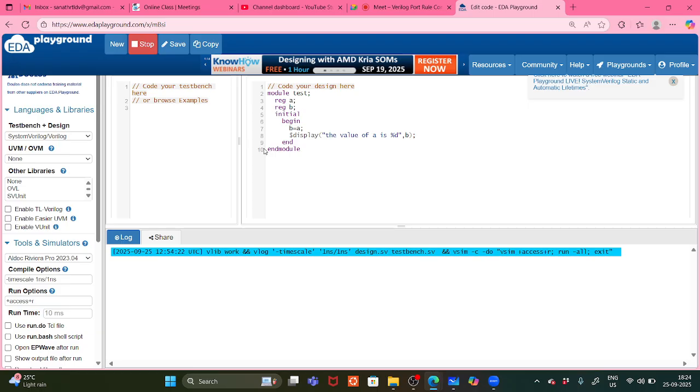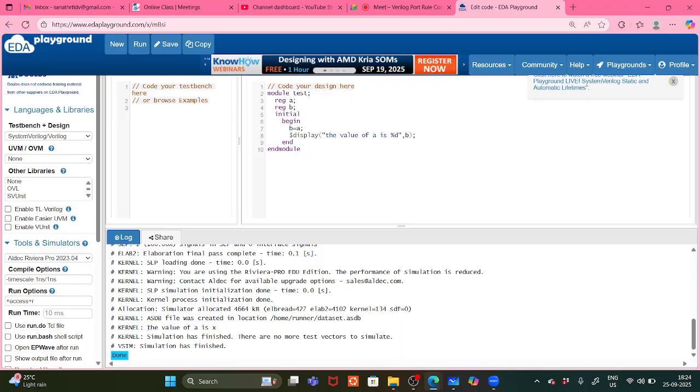See here, in the log file I got the value of a is x.